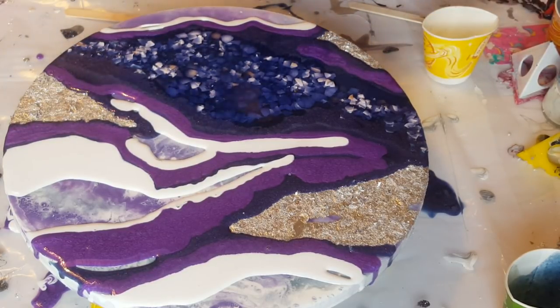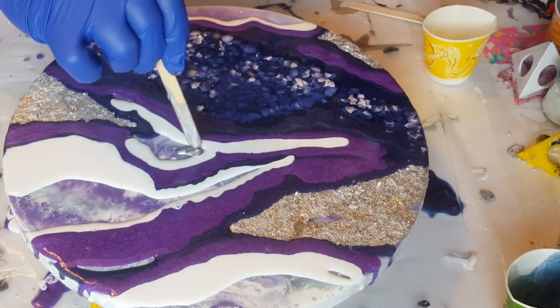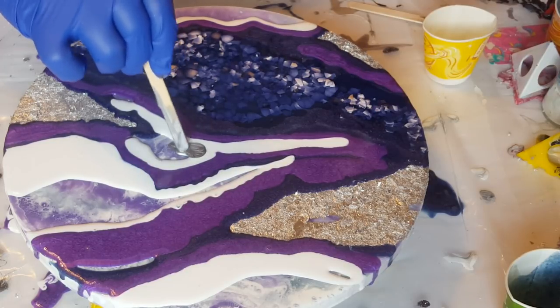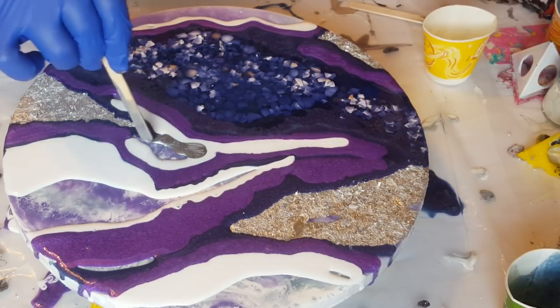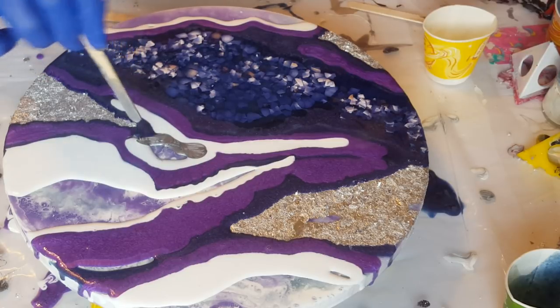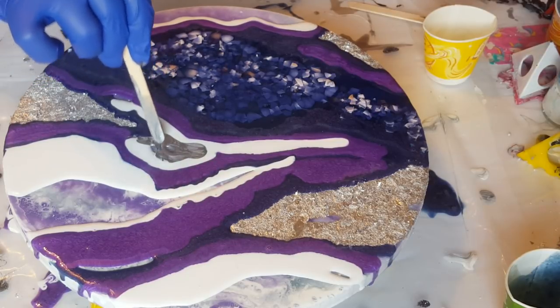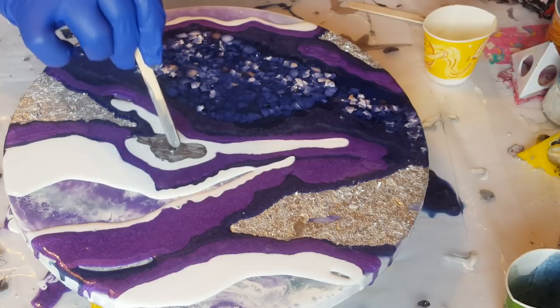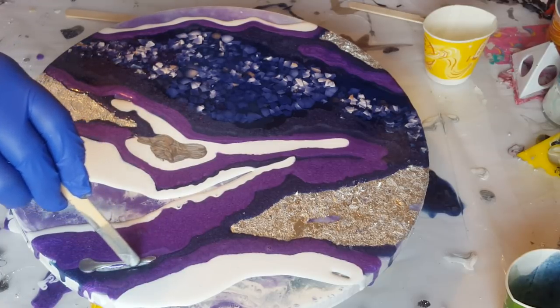Right, and then Silver by Larez, Molten Silver. I don't want to dump out a bunch here. I'm just going to use a stick to ensure I don't overdo it. Just want a little patch there. Same thing over here, just a little line of it.